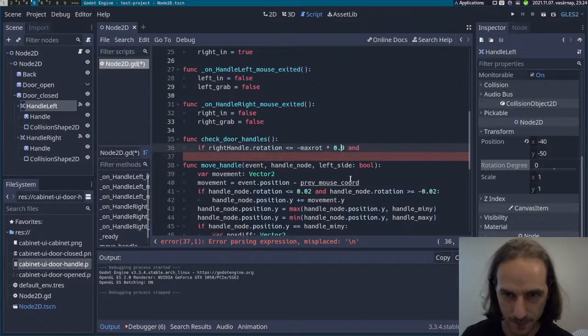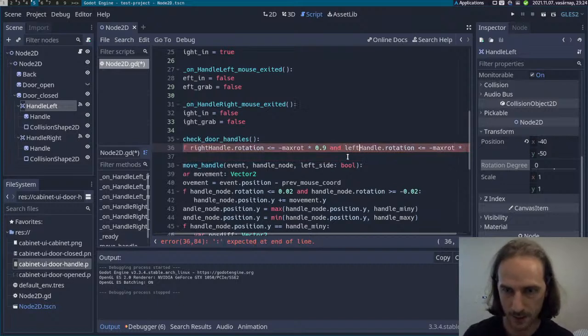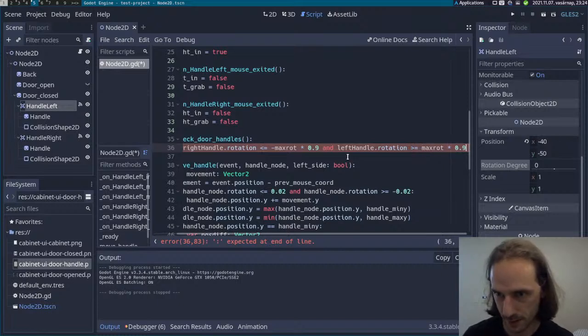I don't know. Left handle rotation is larger than plus infinity.